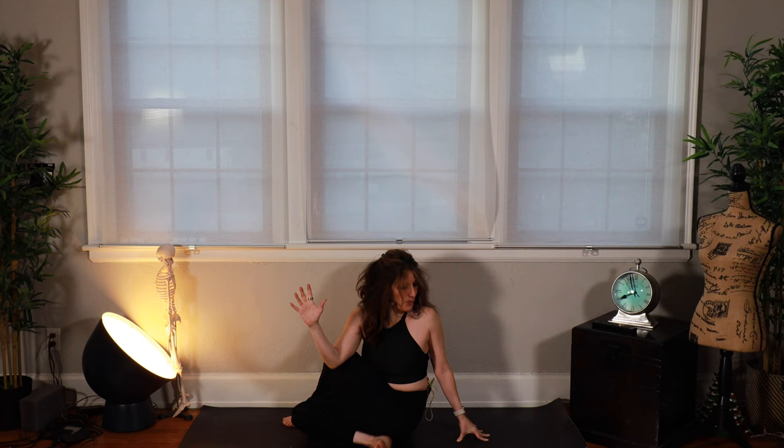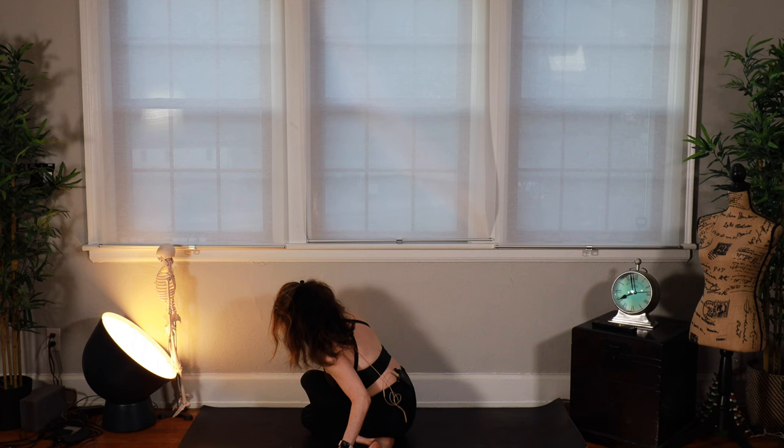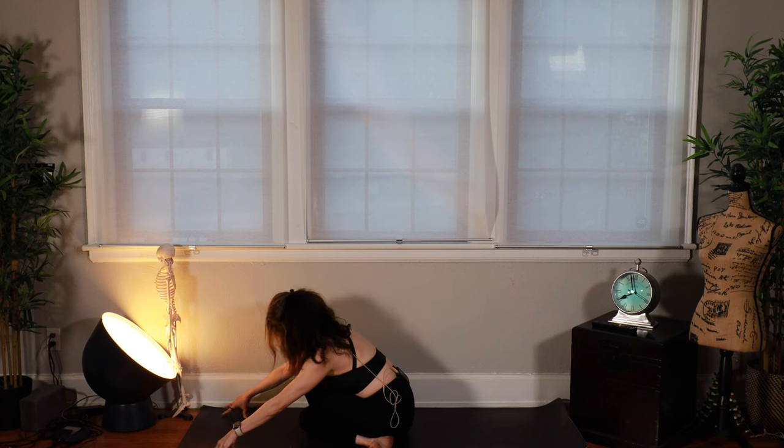Breathe for three. Two. Inhale. Full exhale, slowly coming forward. Stack your knees here. Lengthen through the spine, breathe, and then bring your hands forward. Surrendering here, breathing here. Let go.